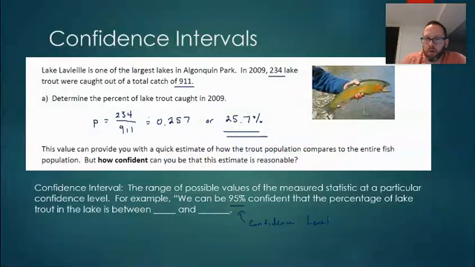But if you make your range bigger, you can say, if I'm 95% sure that my lake trout population is between these two percentages, then I could be only 90% sure that it is in the smaller range, because if you make a smaller range, you're not as sure you're going to be in there. Or I could say I'm 99% sure if I increase my margin of error a little bit. So the bigger your margin of error is, the more confident you can be a range of values is going to be in there.